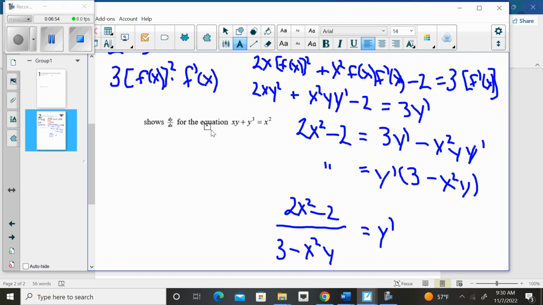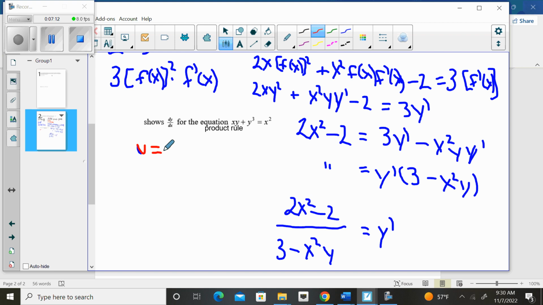So if you're back, I want to make the point that this very first expression here, the x times the y, needs product rule. Okay, that is one of the main places students go wrong. Let me switch colors here. So my u is just x. My v is y. Okay, making u prime. What's the derivative of x? It's not 0. Once in a while people try to say that's 0. Derivative of x is 1. Derivative of y is y prime. Okay, so that's the difference.